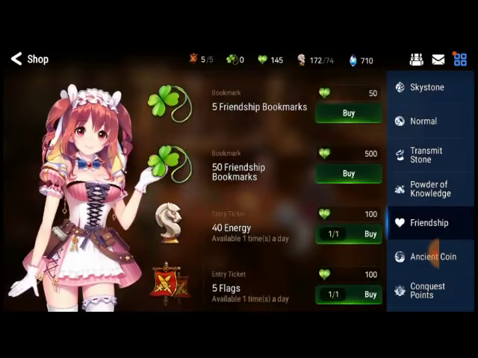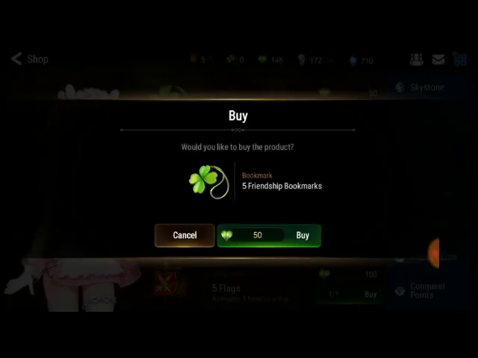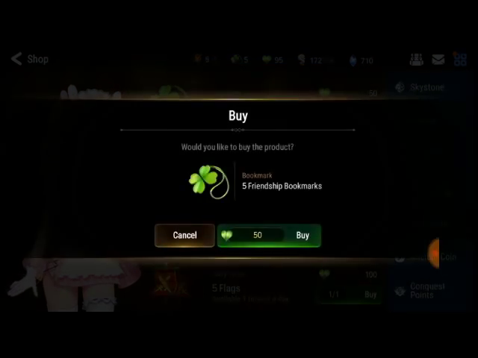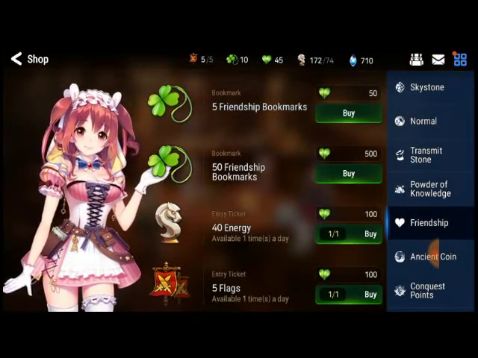If you press on confirm, you go to the shop. Welcome! At the Friendship part, I can buy 5 Friendship Bookmarks using 50 Friendship Leaves. These leaves, I'll tell you where to get them from. You get them from playing in the main story and taking supporters from other characters.